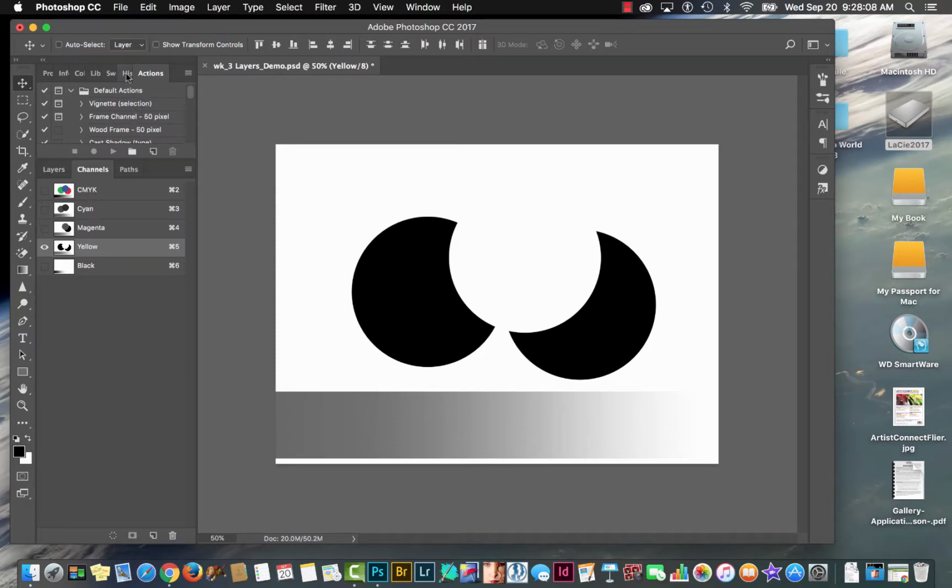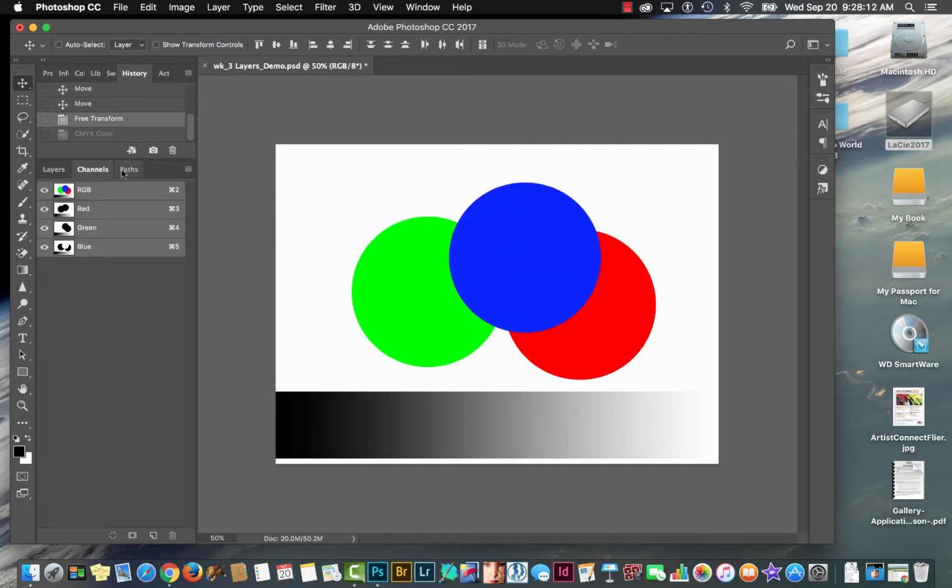I'm going to go back to before we switched it, because I want to stay in RGB just to explain channels. Okay, but remember, we're adding a full complement of red, green, and blue together to get white.